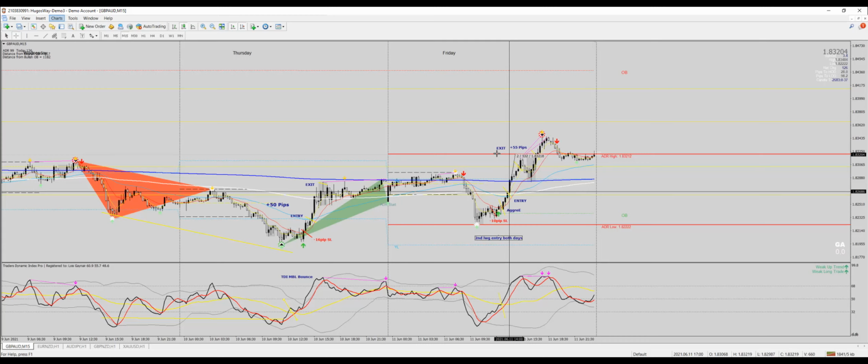But look, you have to be mindful that it is a Friday and you can't hold these trades. I don't recommend that you hold them because you don't know what's going to happen when the markets open back up. You want to be flat and wait, okay? During the week, if you see it's trending and you want to hold it during the week, that's totally fine. But on the Friday, I don't recommend that you do it, okay?